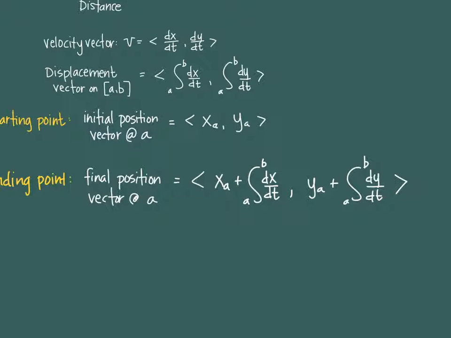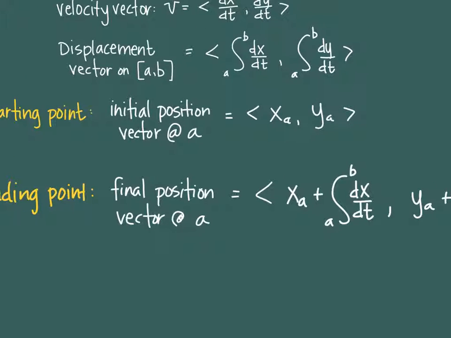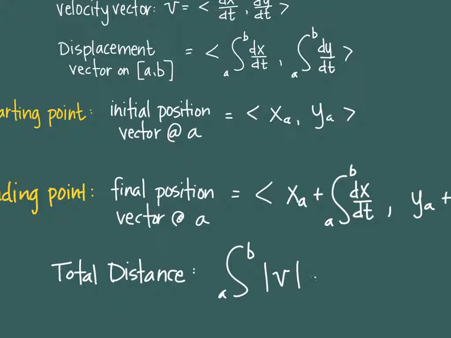All right, and then the last definition, so this is all physics stuff. So we talked about displacement. Displacement is the difference between the starting point and the final position, but that's not necessarily the same as the total distance. Do you remember back when we were talking about that in the first place? How did you do total distance in terms of Cartesian? Yeah, you need an absolute value. And so the same thing is true here. The total distance would be going from A to B, the absolute value of the velocity vector with respect to time.